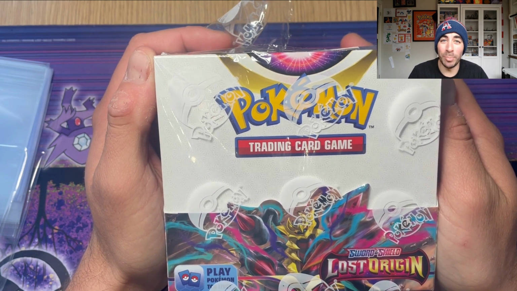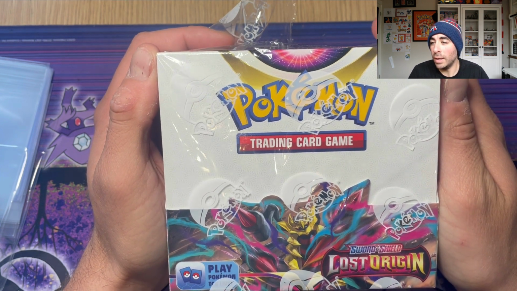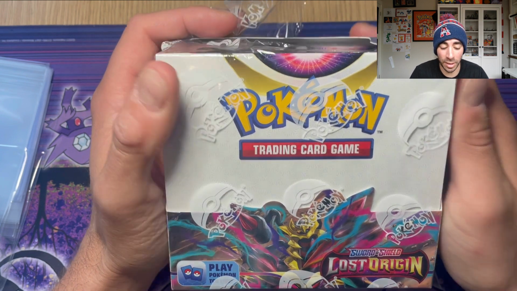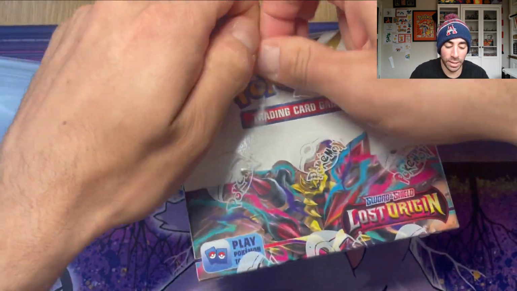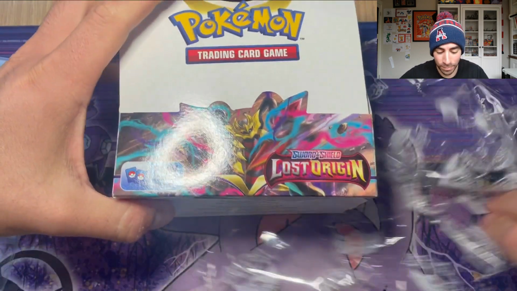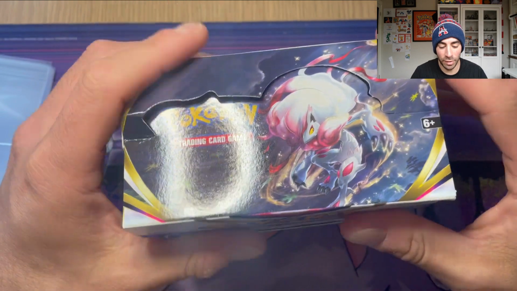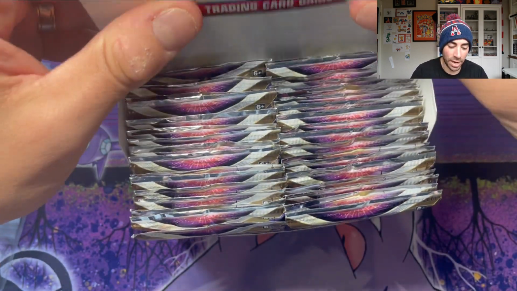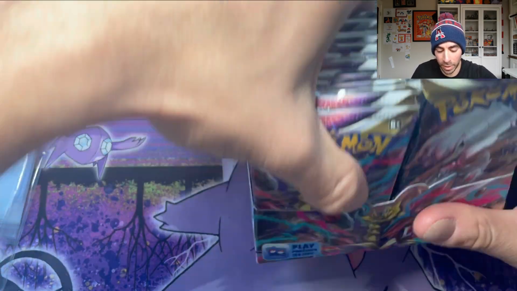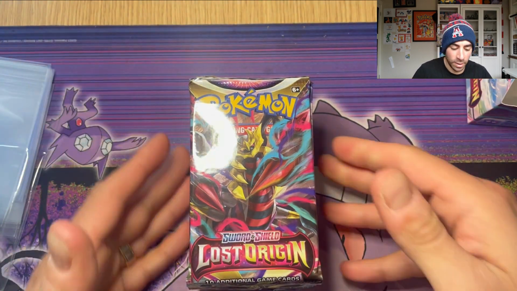So heaps of bulk. Sword and Shield, X and Y, Sun and Moon. Yeah, heaps of different stuff. I've still got a fair bit of Sun and Moon though, so I'll probably end up doing another one of these videos in the near future. But without further ado, guys, let's dig in to this Lost Origin booster box. I'm very excited. Again, massive shout out to Tommy at Tommy Cards and Collectibles. Buzzing that he was able to do this for me and accepted the trade-in, which was awesome.